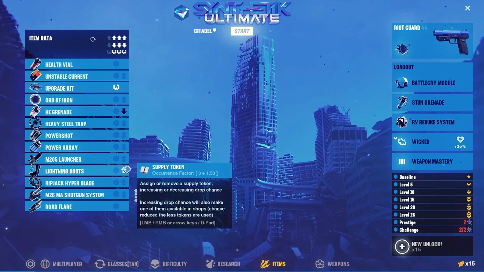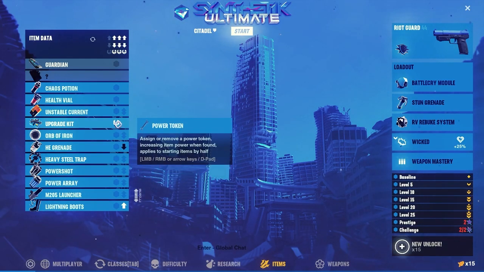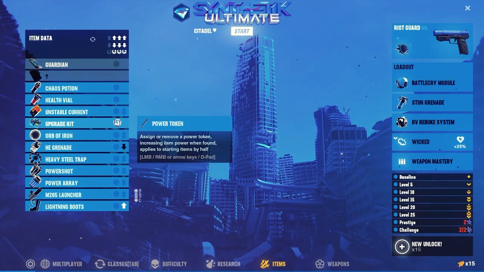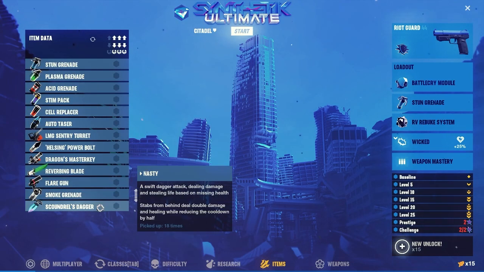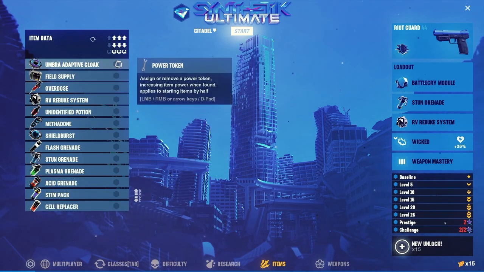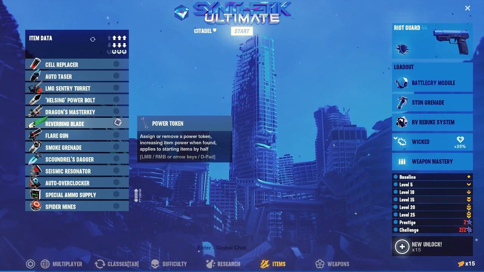This arrow means it has a higher chance of dropping. This arrow means it has a lower chance of dropping. This makes items start with however much power. I'm not too sure on the number. Any of these items right here, if you apply a power token to them, well, the Reverbing Blade. Say I'm playing Raider and I want to start with the Reverbing Blade. Bam. Reverbing Blade now starts with 100 whatever percent power.